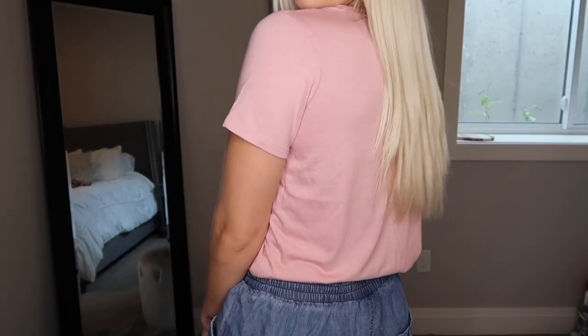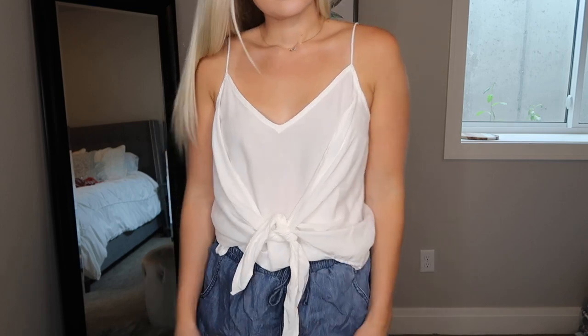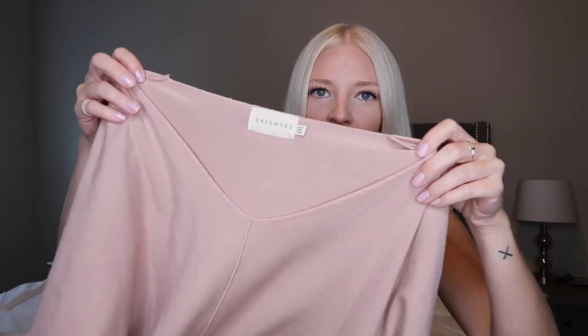Also from Dress Up, I got this really pretty pink t-shirt — it's like this blush, kind of baby pink color, super soft material. The next piece is this white spaghetti strap tank top that has two pieces of fabric in the front that tie up into a knot. I thought this would be really cute with jeans, layered in the fall. And then the last thing from Dress Up is a sweater — it's this little blush pink sweater with kind of a V neckline and it's oversized. I got a small/medium and I'm definitely going to be tucking this into jeans in the fall.